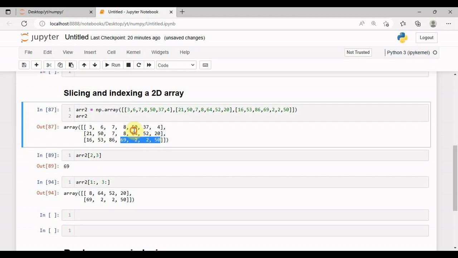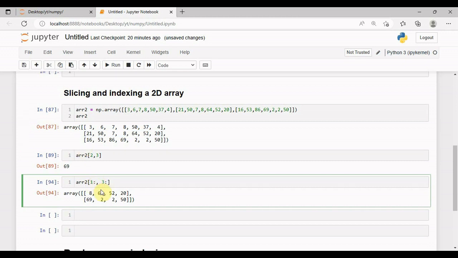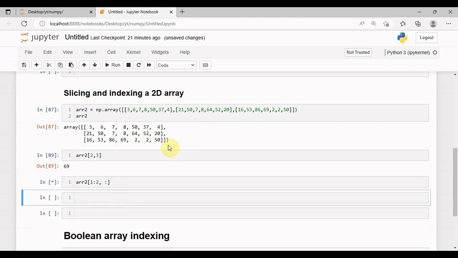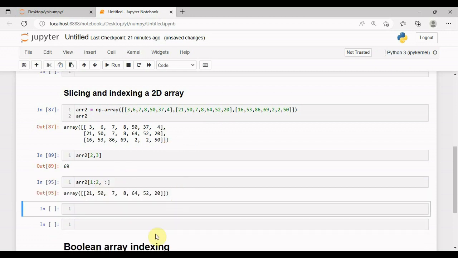Let me do one more example. Let's say we want to get the middle row. We would start with 1 and we want to end at 0, 1, 2. So we'll put 2 here, but it's gonna bring up our 1 index because the stop is exclusive. This is highlighting row 2 or 0, 1, the row in the 1 index. And then let's remove this 3 to get all the columns in that row. So let's run that. And you see we got it here.